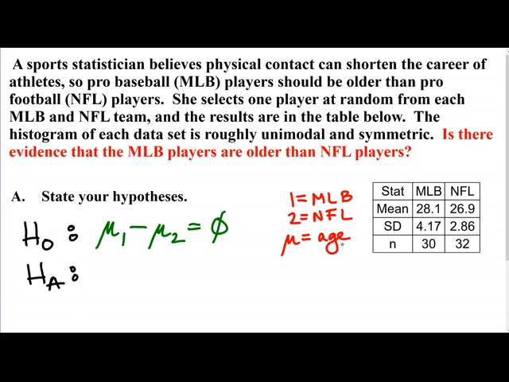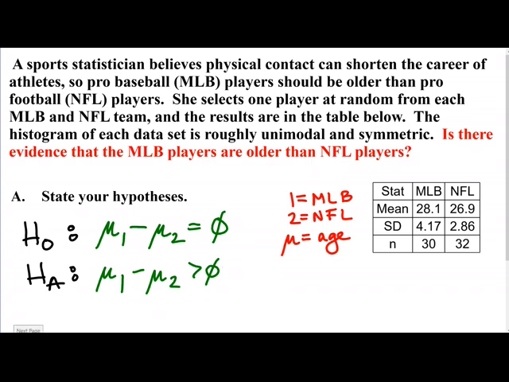All right, and then in terms of our alternate hypothesis, we would do the same thing, mu1 minus mu2. And if it is indeed that baseball players are older, we would take a bigger number minus a smaller number, and that would give us a positive number. So we're going to say greater than 0. So this number 0 is really key here because this is going to be our mu later when we actually do our hypothesis test.